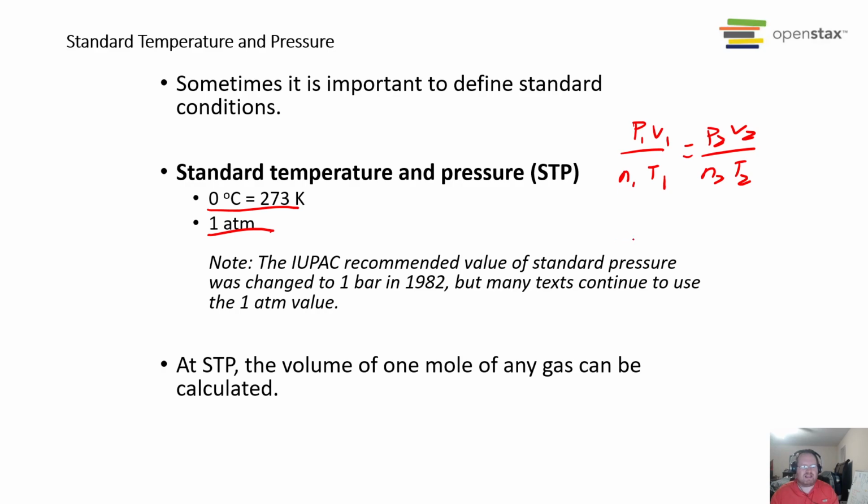So it lets you, like, standard will be your 1 values, right? And then you can plug in values over here on 2 and make the change over from standard temperature and pressure to your specific situation. So if you know your pressure and volume, you can plug those in. You can plug in standard values, and then you can solve for N, for example, and then you plug in the temperatures. Like you plug in 273 on the left side, and then whatever your actual temperature is on the right, and that lets you make the adjustment to solve for N, for example.